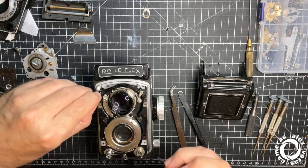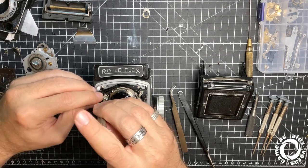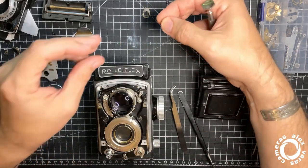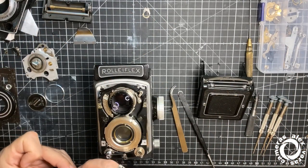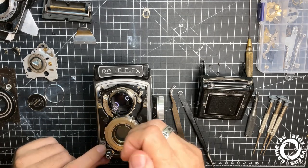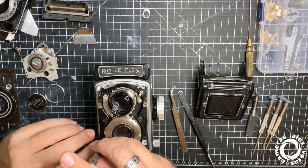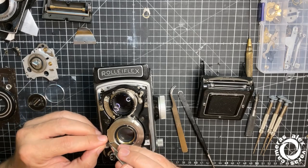Once the plate is set, it's time for the first checking of how the movement up and down is going. If there is need of setting up again the cam here for the backwards movement. Ah, no, not here. Here.